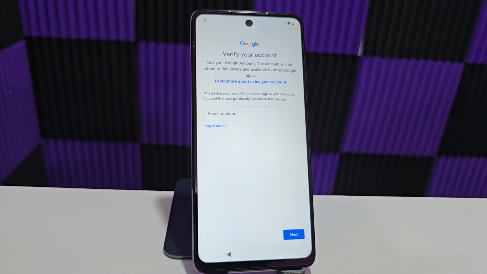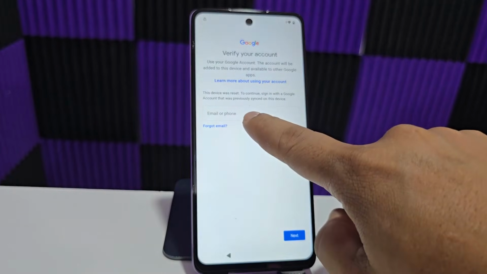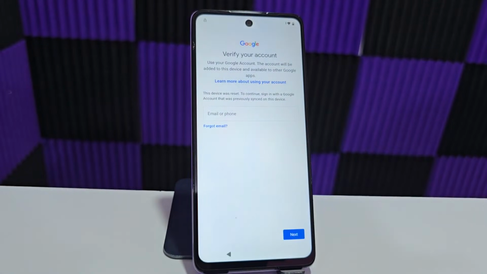But let's say you don't know the email or perhaps you don't know the password. It also gives you an alternative here. If you don't remember the email but you do remember the phone number, you can add it here. You can add your phone number, and when you click Next, you'll receive a verification code from your phone number, which you'll add, and then you'll get the following settings.